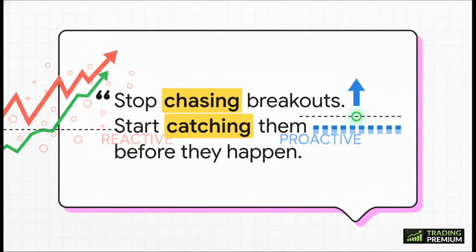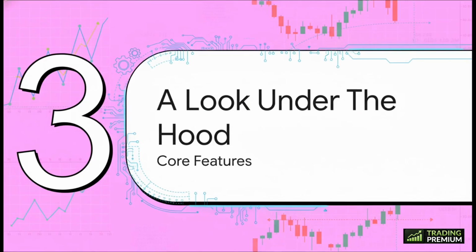And this line just says it all, doesn't it? It's the whole philosophy behind the tool. Chasing moves is reactive, and that's what gets us into trouble. Catching them is proactive. It means you've already identified the setup, you're watching it develop, and you're just waiting for that perfect moment to act. So how does it actually do all of this? Let's pop the hood and take a look at the core features that really make this thing tick.